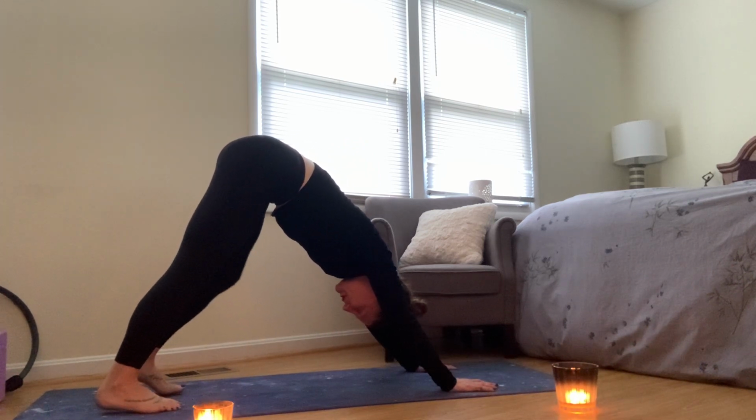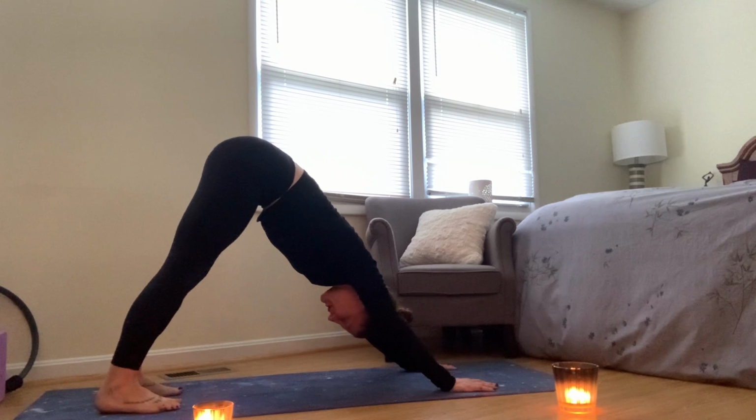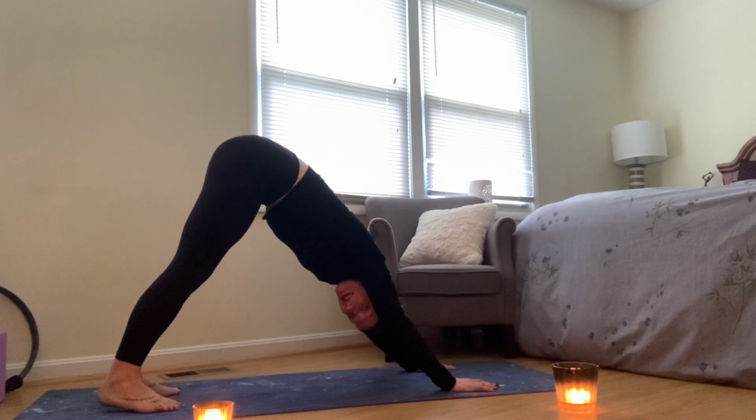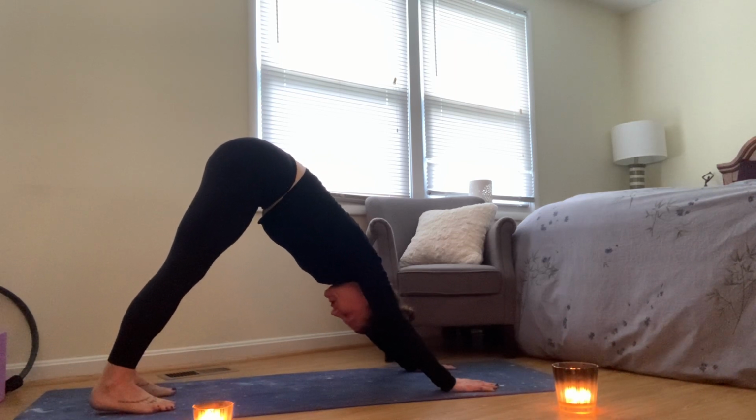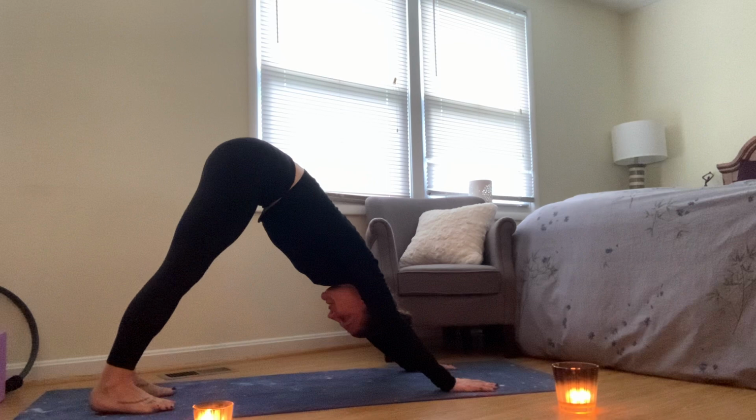Both heels down, maybe you widen your stance just a little bit, whatever feels right for you, but watch that the heels don't start to turn in, and that kind of just depends on where you're tight. For me, the inside of my calves are a lot tighter, so I tend to want to pull in because that eases up on the calf, yeah?